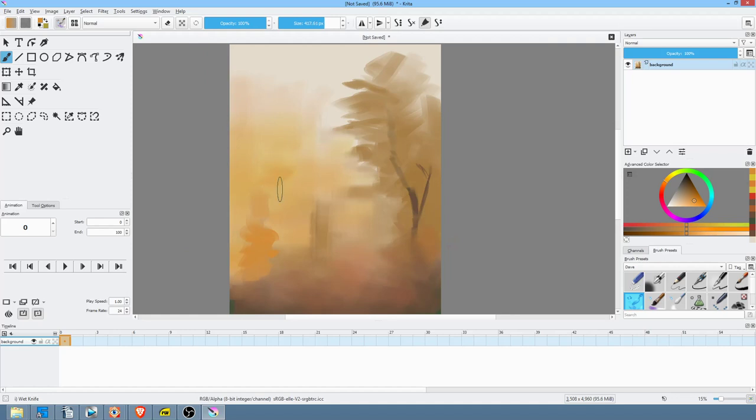What I'm not going to allow myself to do is use a textured brush. The video I mentioned — where the guy did a painting in Krita ostensibly in the style of Bob Ross — he was using textured brushes. It's not that real brushes don't have texture, of course they do, but I felt like that was cheating. If you're really going to try to do the oil painting thing, you should take a more generic brush and use your brush technique to get the texture into your painting.